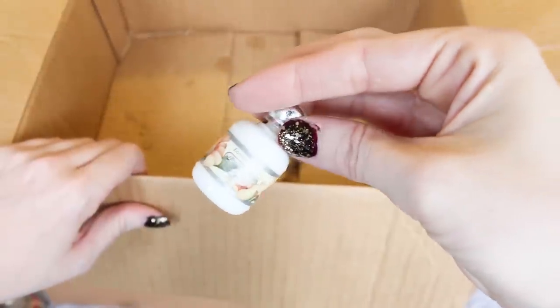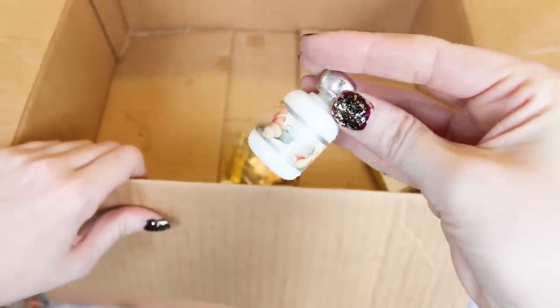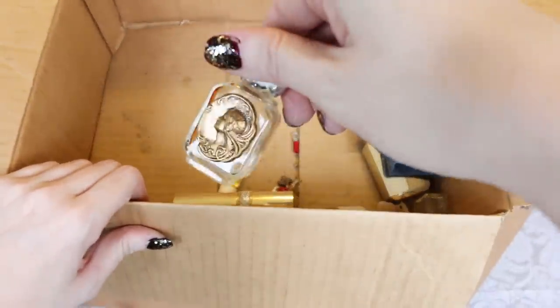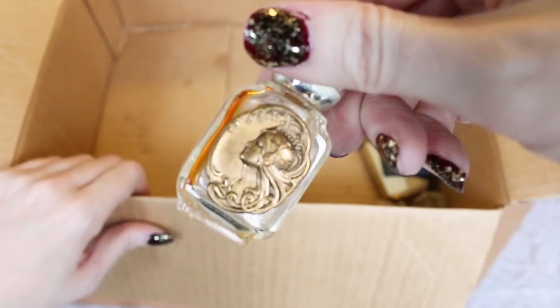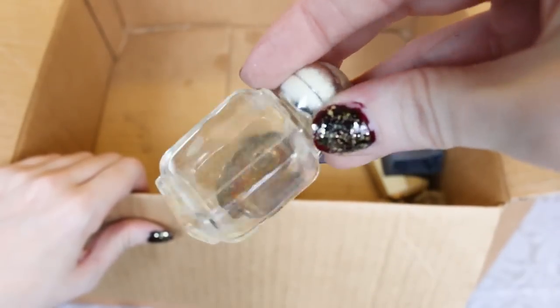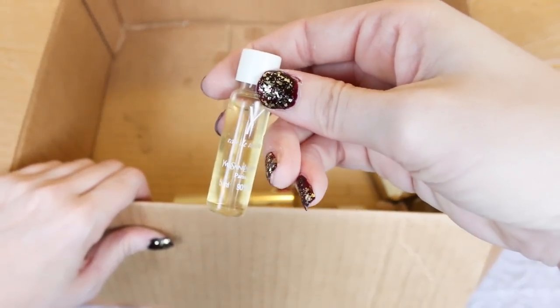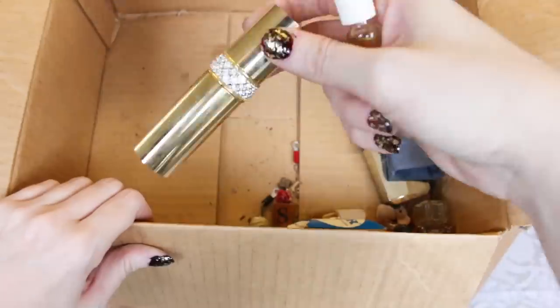This is Casserole Anise. I have sold this perfume before in the past. Oh, that is a beautiful bottle. Empty, but that is gorgeous. This is Y by YSL.